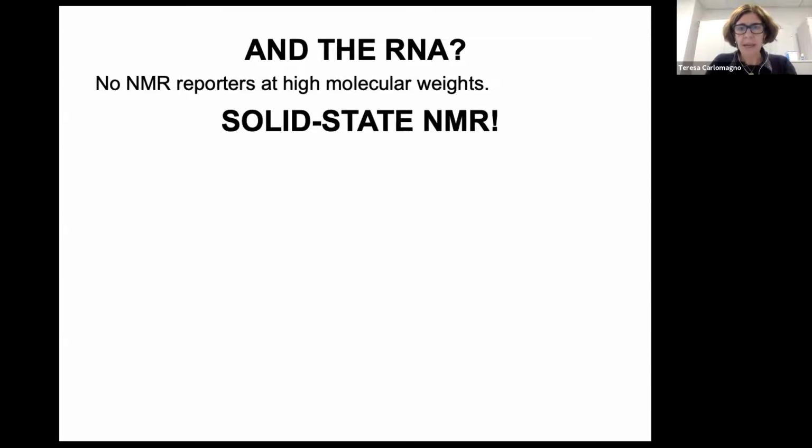So for this reason, we thought, why not apply solid-state NMR on RNA-protein complexes to obtain high-resolution structural information on RNA for complexes that do not crystallize. So they are not amenable to structural studies by X-ray crystallography, but they are also too large to be amenable to structural studies of RNA by solution NMR. So for this reason, being solution-state NMR spectroscopists, we started to get interested in solid-state NMR spectroscopy, and learned to appreciate the beauties of it. So our goal is really to develop methods that would give us the assignment and then the structure of RNA in solid state, and then develop these technologies to be applicable also to large protein-RNA complexes.